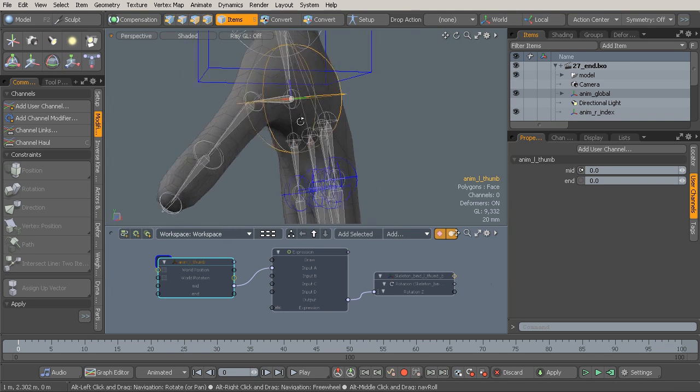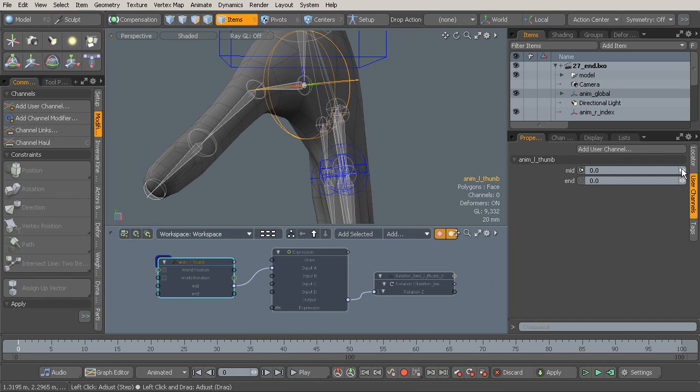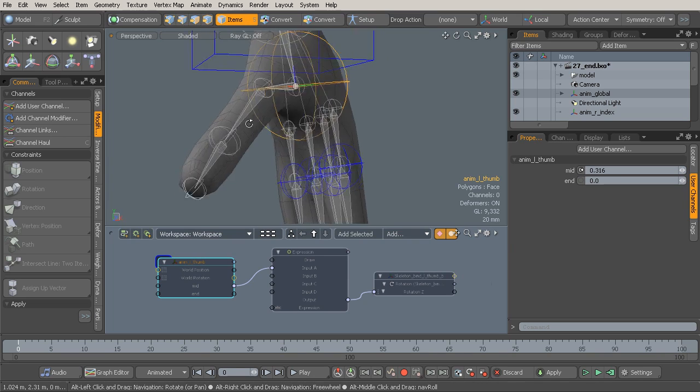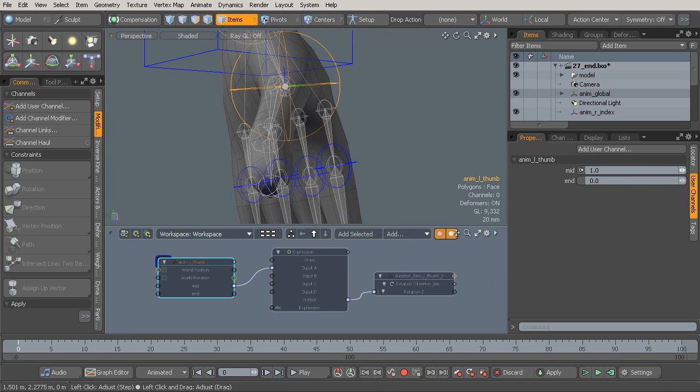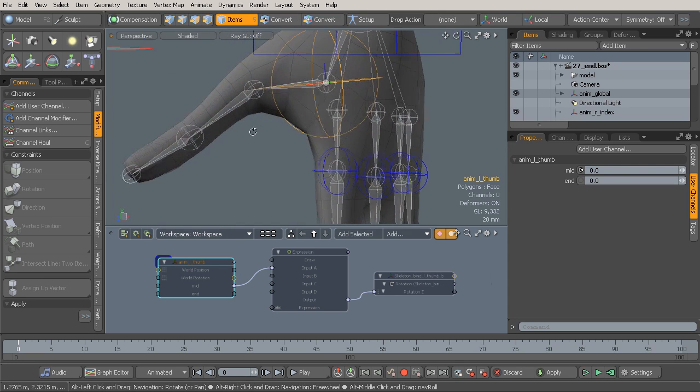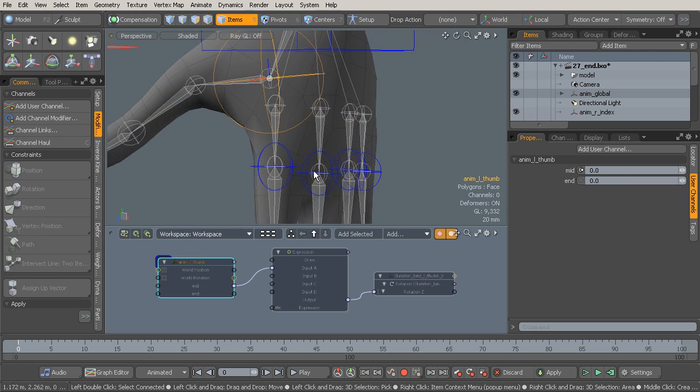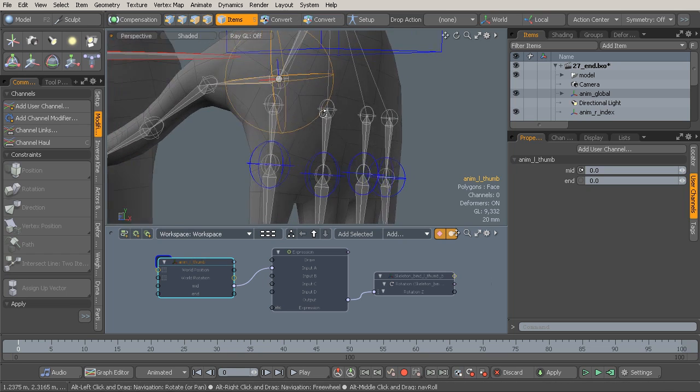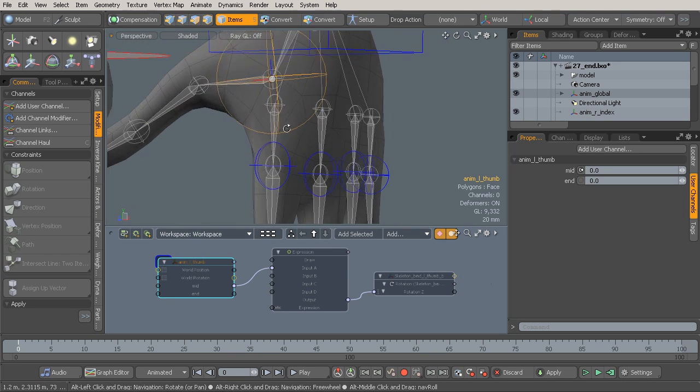Alrighty, so back to our scene. If we were to go ahead and start using our mid channel, you'll notice that everything's working just fine. So again, that doesn't always happen, but if it does, it's a really simple solution. So take a look, we're driving that joint now. How exciting. Alright, I'll go ahead and zero this out, and that's basically what we have to do to kind of finish up. We know that we should also make sure that our controls get stored in their groups. So let's make sure we don't forget about that step.